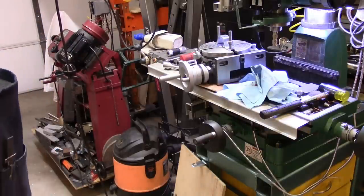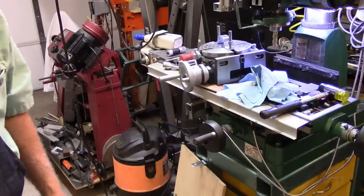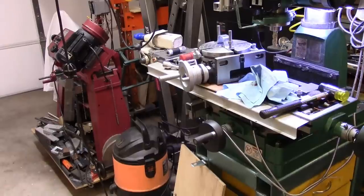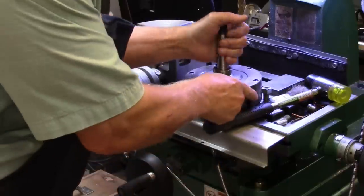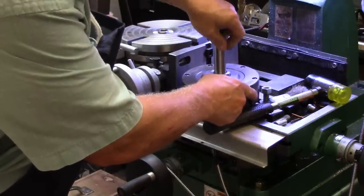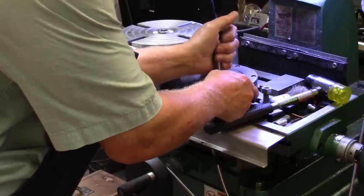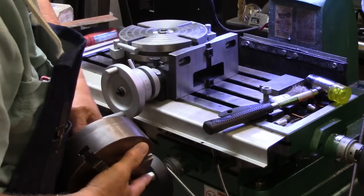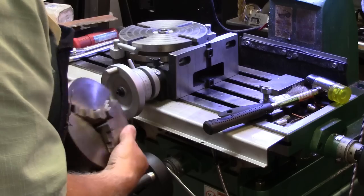Alright, so now I'll have to get this thing set down and centered up the middle. So we'll put y'all back to sleep for just a couple of seconds. I bought a blank there with a taper on it, and I made this piece to screw down in it. And I think that's just about it there. Maybe that's just about it. Okay.